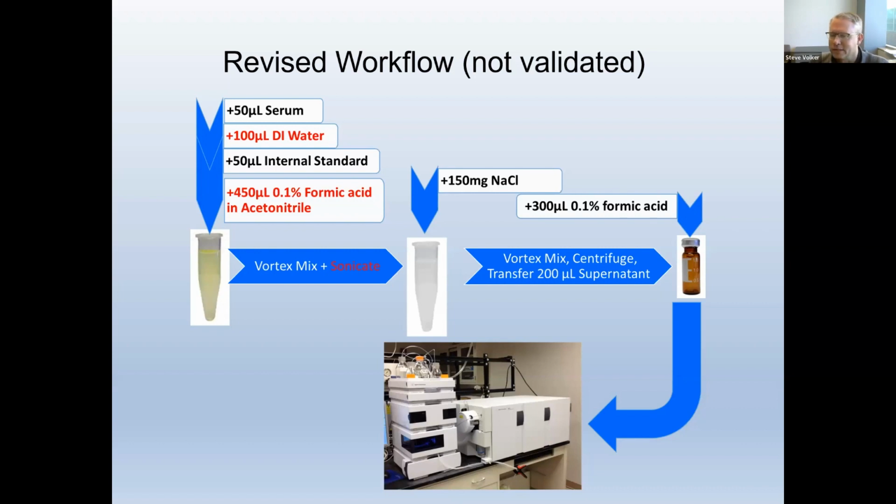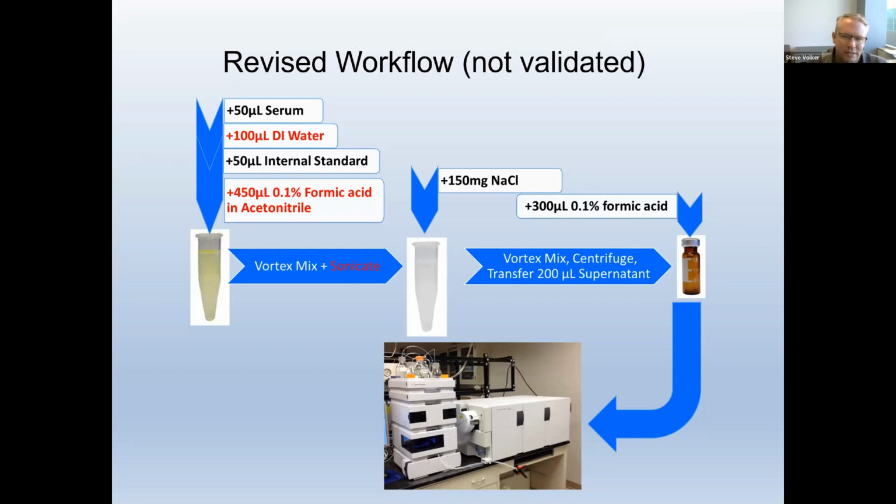We vortex mixed that, and in the original method, we were sonicating. This is a step that I'd like to evaluate further because it adds a considerable amount of time. If that can be omitted, then great. But at this point, I don't have the data set to support that. And then we add sodium chloride. That causes the two layers to separate.